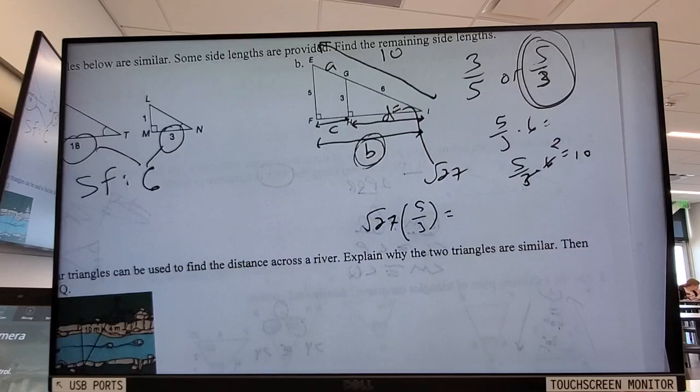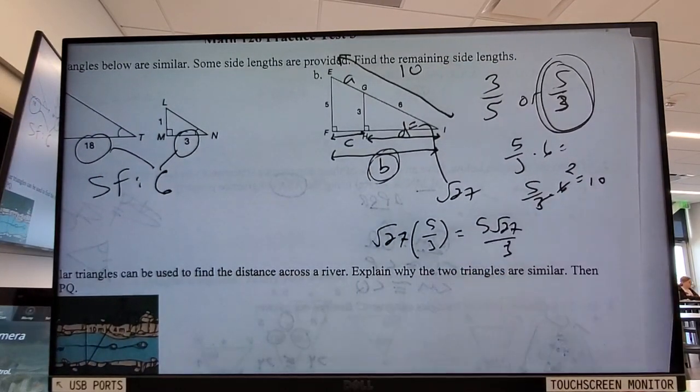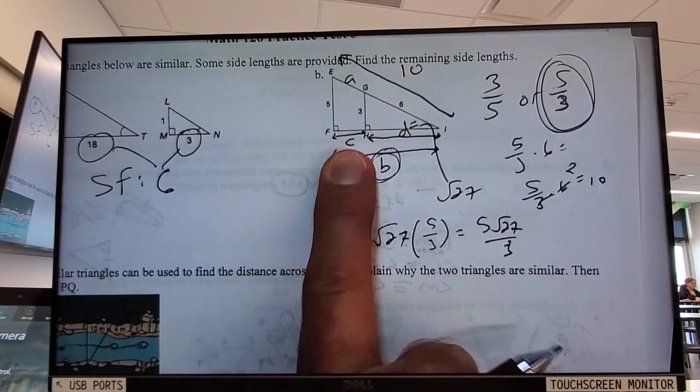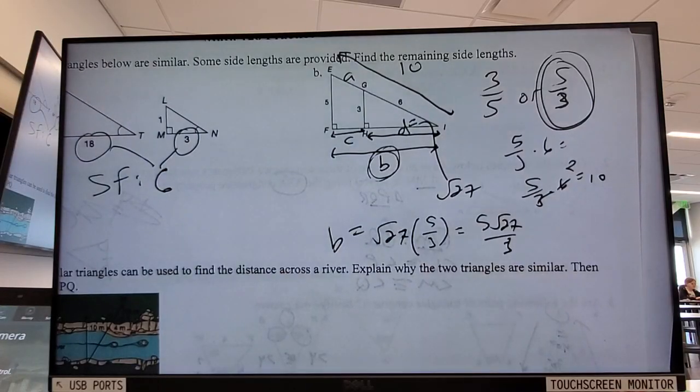There's one side left. C. How do I get C? Well, just visually, how do I get it? I take B, and I do what to get C? Subtract D. So even though they're gross, I don't care. Take B, 5 times square root of 27 over 3, and subtract the square root of 27. You just write that, that's fine. But you guys see visually, whatever B is and whatever D is, you subtract to get what C is. Right? Okay.